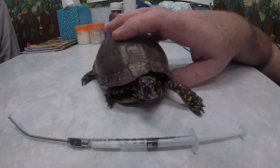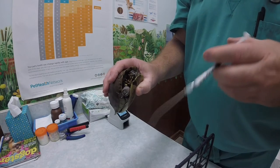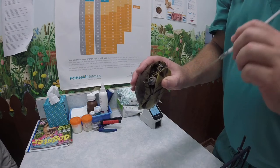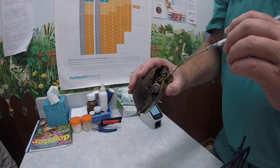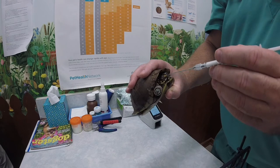For those of you who deal with these hinged-bottom tortoises, it is always a trick to get medication into them. By the time you start poking and prodding, they're closed up and you can't get them out — same thing with the back. That's what makes them a really unique species of tortoise. Once I get them this far, one of the things I like to do is just kind of make them mad.